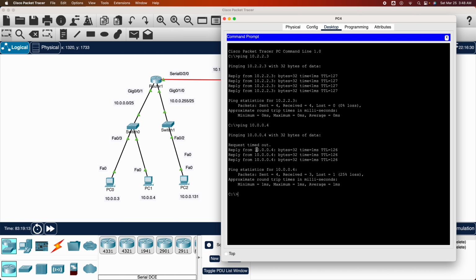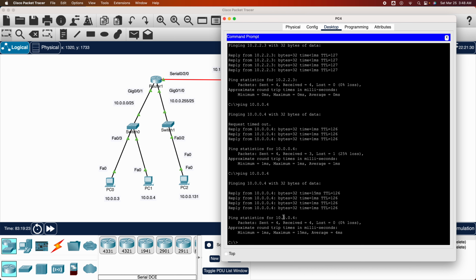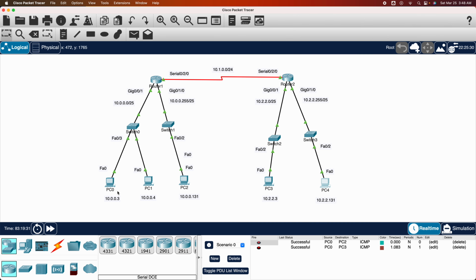So as you can see, the request timed out initially. It does that sometimes, but the next replies were successful. If you run the command again, as you can see, there is no packet loss. I think it takes a little bit of time to warm up the network sometimes if you're using it for the first time. We can obviously try to reach two computers on the same subnet.